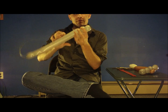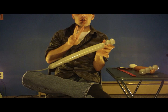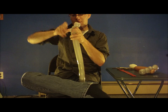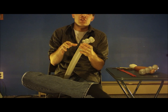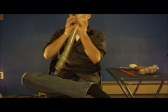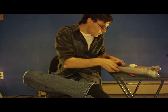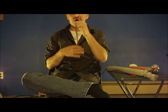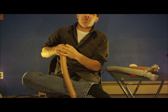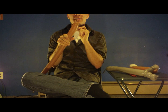And then you're going to do another 1-inch bubble. So from here, do 2 small pinch twists. About 1/2-inch pinch twists. And then set this aside for now. Next, get your brown balloon. About halfway, again, it doesn't really matter. And then you're going to do a tulip twist again.